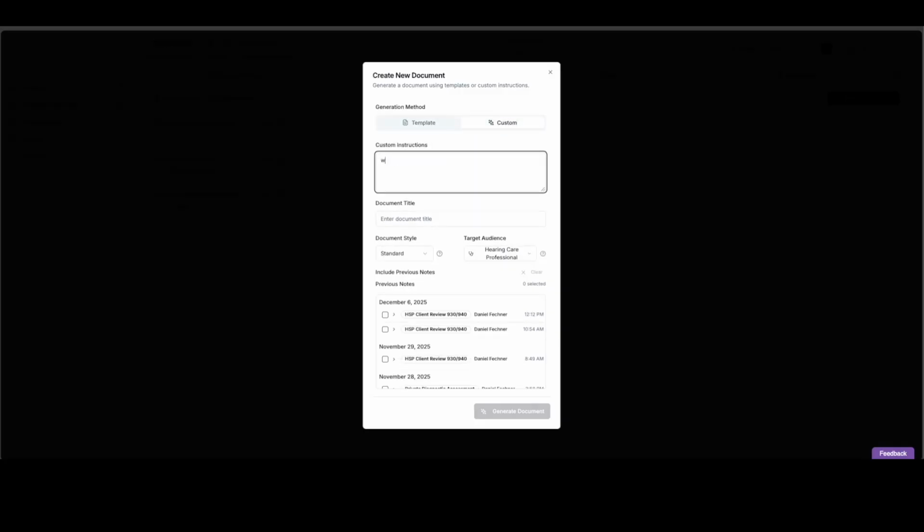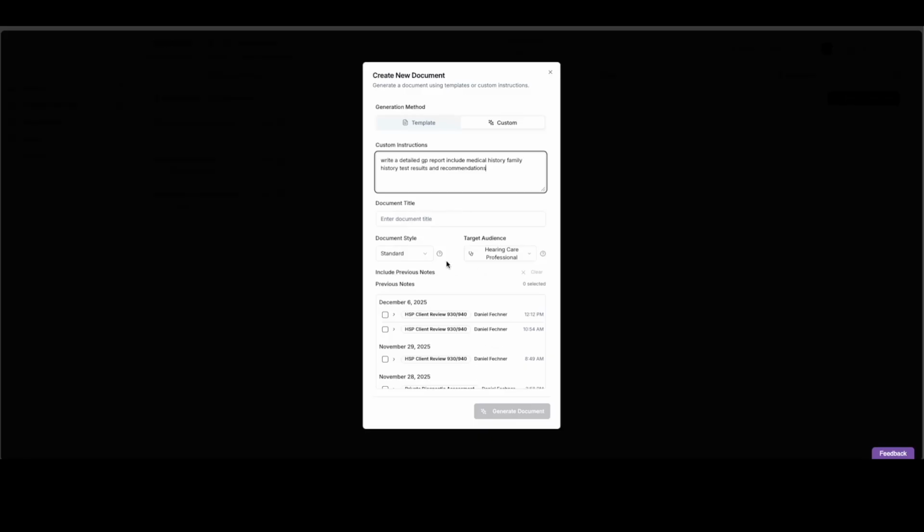So write a detailed GP report, include medical history, family history, test results. You don't even need to put punctuation, commas, anything in that, and recommendations.